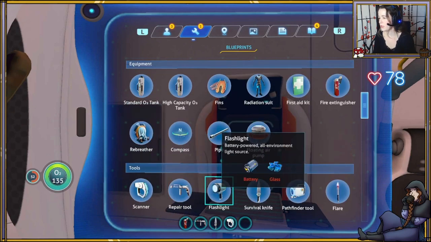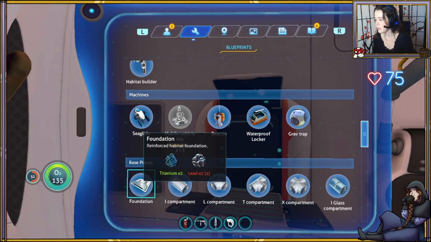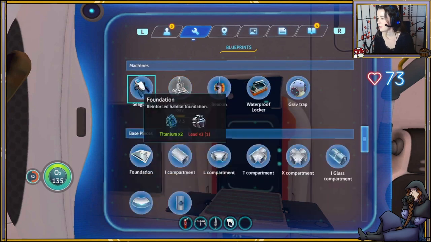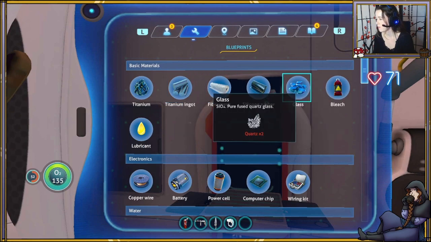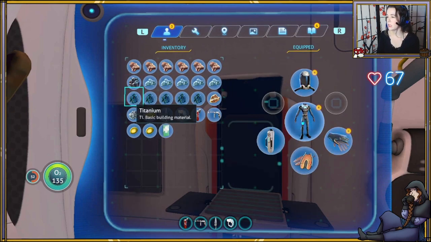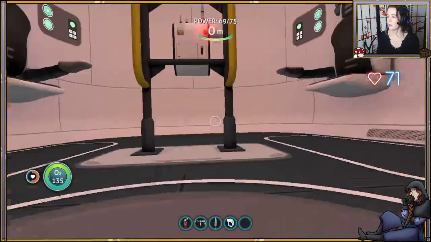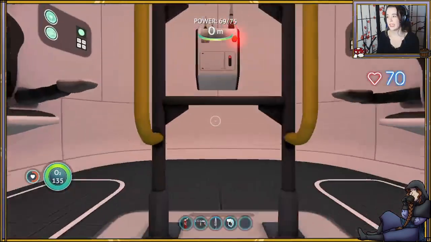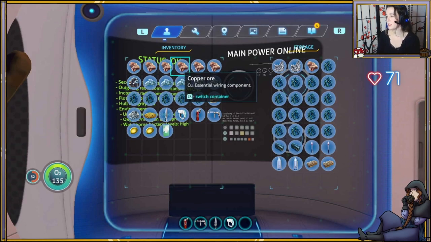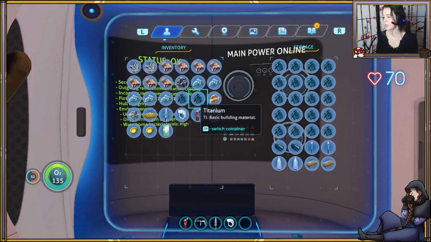Rebreather sounds interesting. What's needed for the wiring kit? Ooh, actually, sea glass. Battery, lubricant, copper wire, titanium. Okay. But what about... Where is it? Oh, there it is. There's a wiring kit. Silver! There. Do we have anything? We have one silver here. Let's see if we've got any in here. No, not outside. There we go. None in here. There might be some in one of the ones outside. In fact, let's grab a couple of these. Just kind of use this as basically titanium storage.